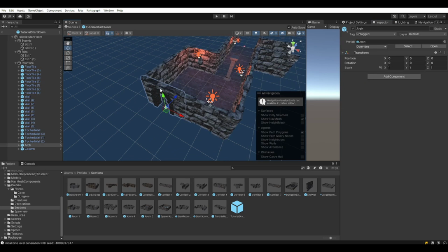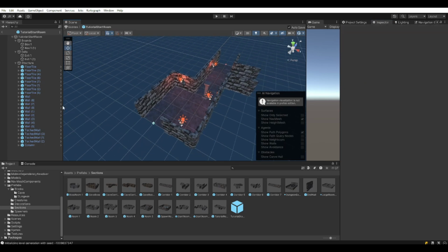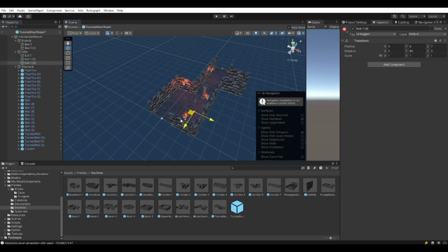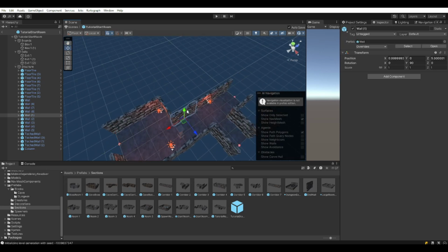And then instead of having this archway here, we're going to have an exit. We're going to create another exit here. And remember, we have to turn it around so that it's facing outward. And we actually, just for fun, we're going to add a little bit more variation.